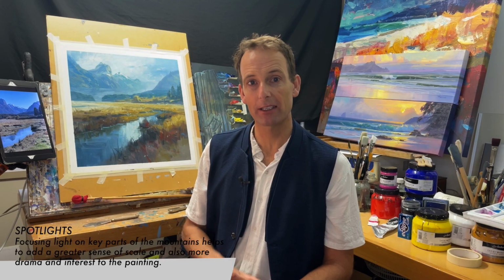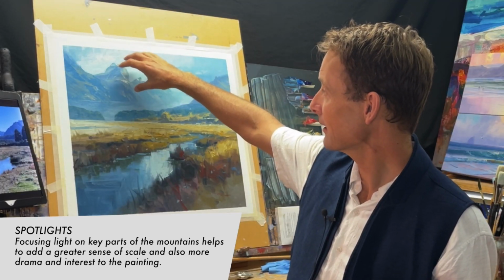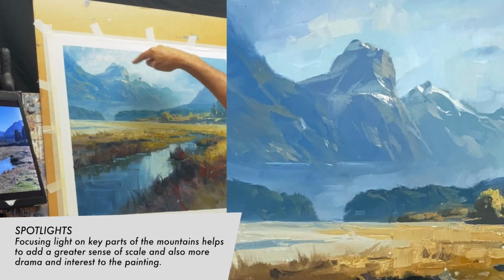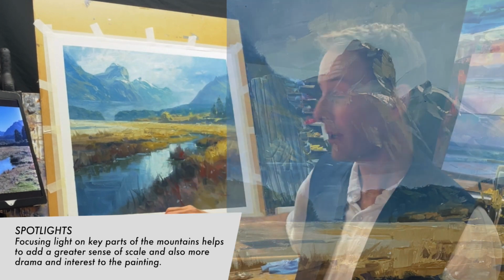Key number five is spotlights. So you'll notice that certain areas of the mountains are spotlit. There's more light here on the top of the mountain, and it basically fades out as we go further away from that spot. Similar story here, there's more light and then it fades out. And I actually do that with most areas and most big shapes in the painting.